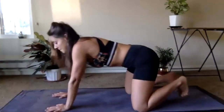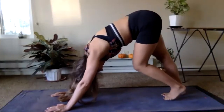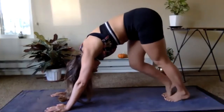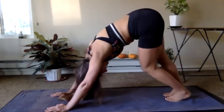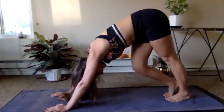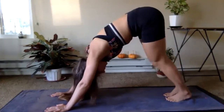Gently, when you're ready, begin to make your way into a downward facing dog, going into our vinyasa flow here. Gently walk your knees out, bending one knee and the other. Really honor wherever your hips are today. We're really opening up the hips here, doing a little dance, bending both knees and lengthening them, seeing how close you can bring your heels to the floor.